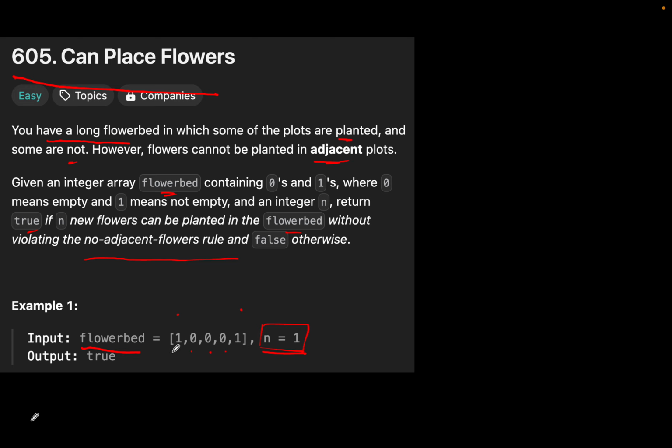If we are successful in doing that, keeping in mind that no adjacent flowers are placed, then we return true, otherwise false. We can easily place this one flower at the middle position, which will make this array 10101. No ones are adjacent to each other, and thus we will return true.